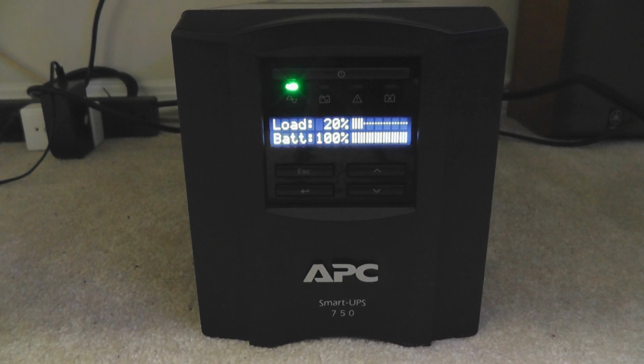Because when doing a calibration test, your UPS is not actually protecting a critical workload. So you should not connect your computer that's doing any kind of important work to your UPS when you are doing a calibration test. A calibration test is, again, not to calibrate the battery inside. The battery does not need a calibration.